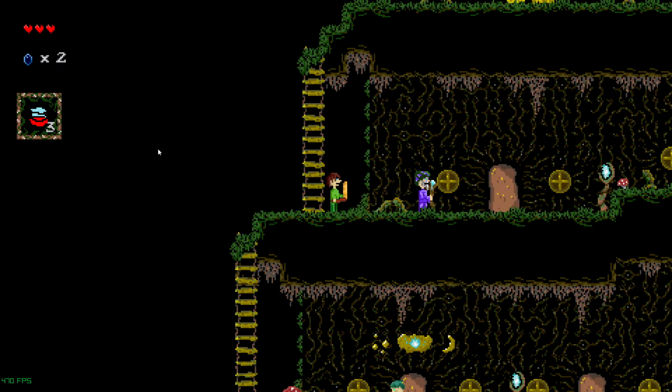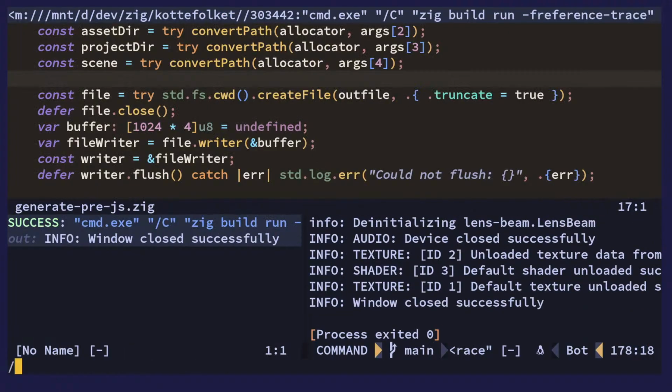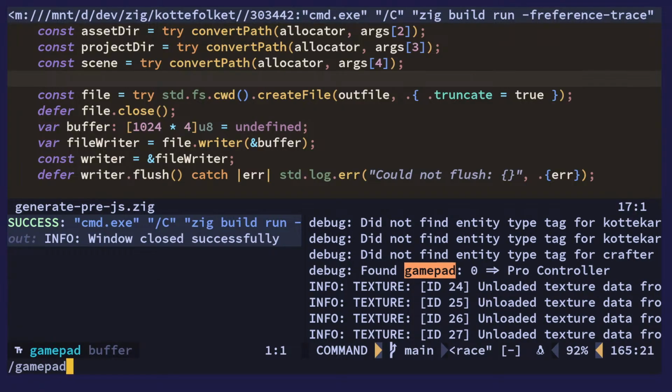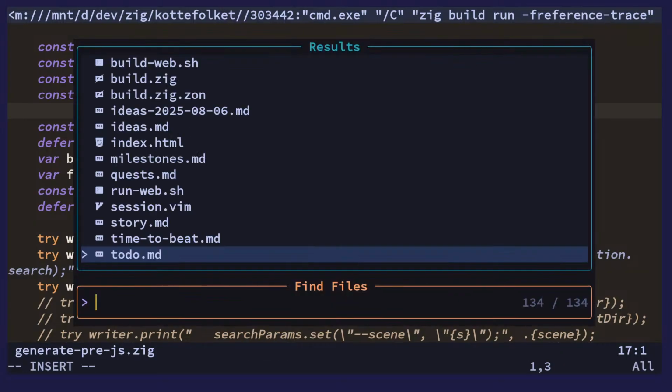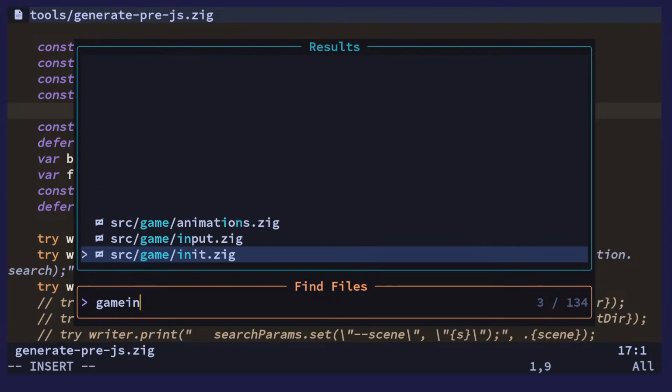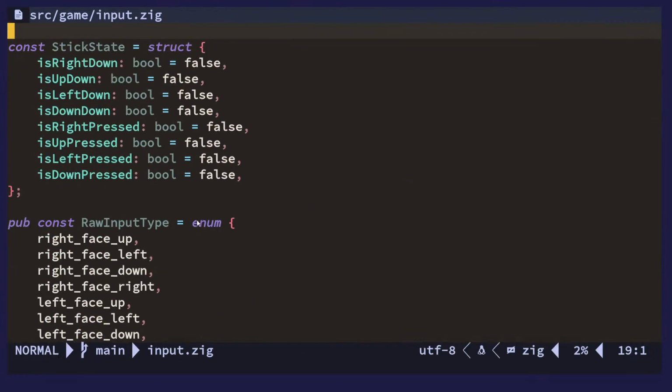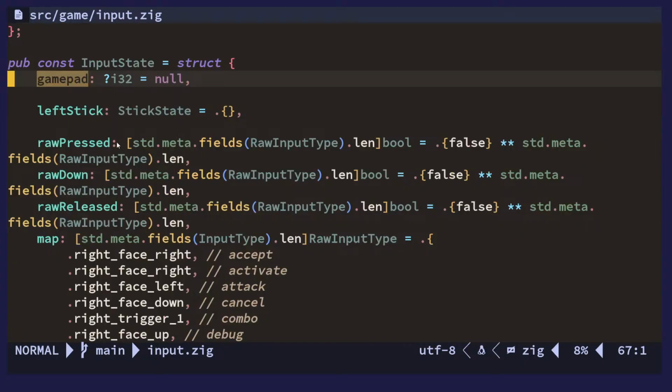The gamepad still doesn't work. I don't know what happened. The keyboard works, the input. It might be something to do with the new code actually. I did do some stuff.